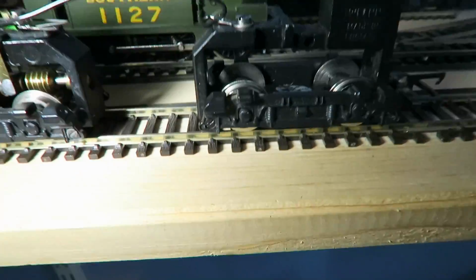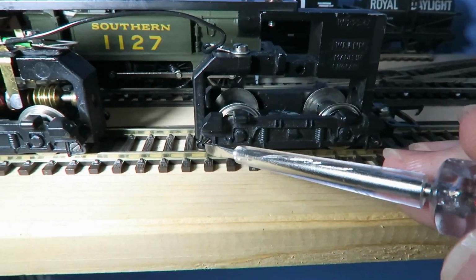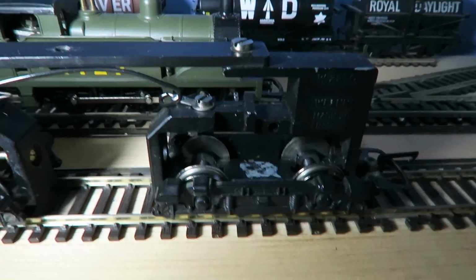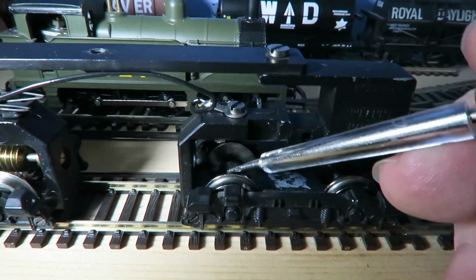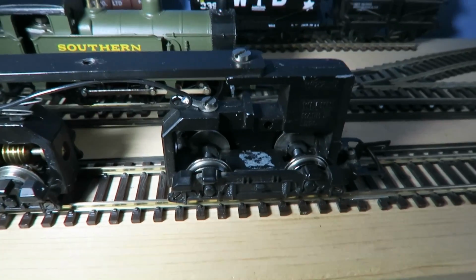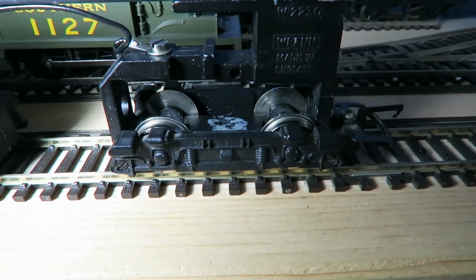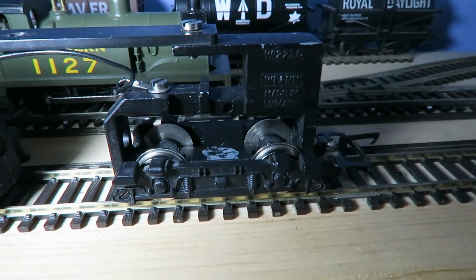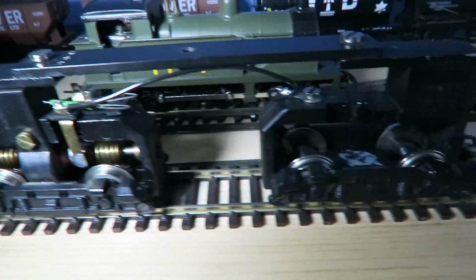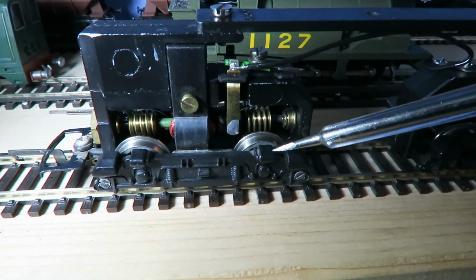Now what I did discover when I dismantled the trailing bogie, you have to undo these side screws on both sides, and then you can slip the wheels off with a little bit of force. Carbon had built up dreadfully on the axles and in the bearings. This is probably from old oil from years and years back. So a very light whiz round with some wet and dry and re-lubrication, and I was able to get absolutely 100% contact running there.